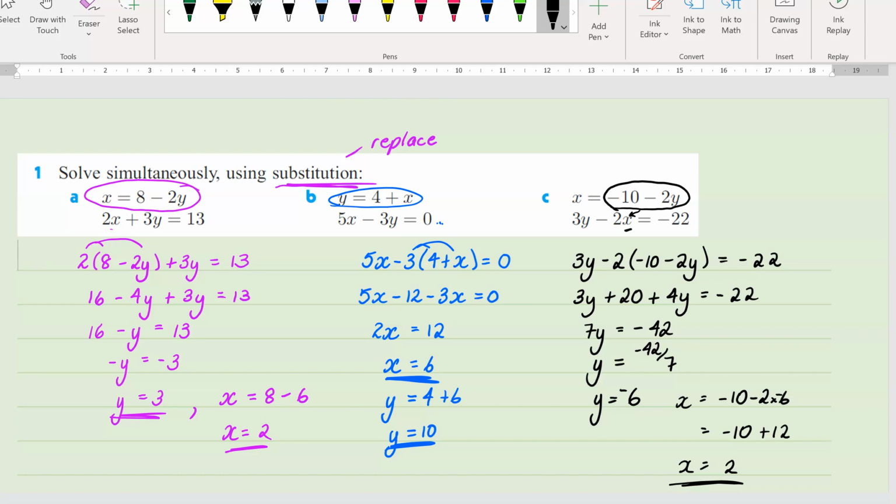So little errors like that are going to happen. It's not a disaster. Just go back and have a look. A likely place where we could make an error is that maybe you're not concentrating and you said a negative times a negative was a negative instead of a positive, right? You might have gathered your like terms up incorrectly. So instead of 3y plus 4y giving you 7, you might have accidentally said 1. So go back, check those things first. It doesn't mean it's a disaster. It just means you're human.